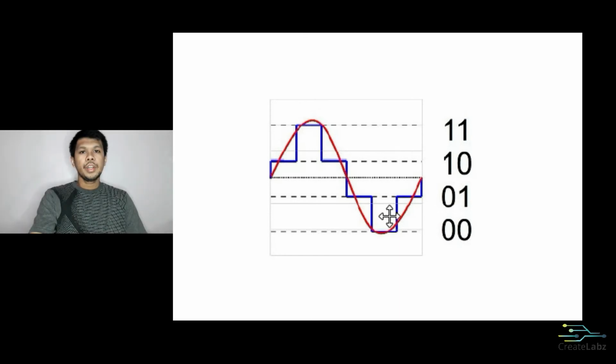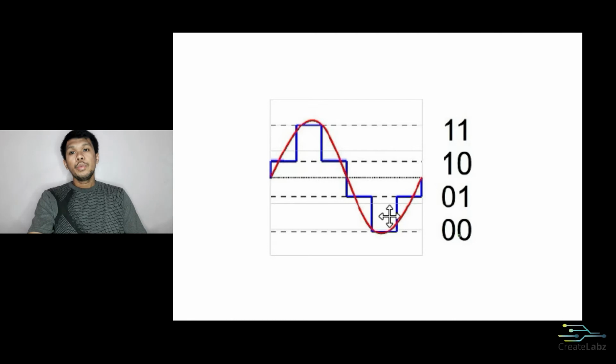Here's another illustration of analog versus digital signal. I have here two sets of signals. The red one is the analog and the blue one is the digital. Notice that the analog signal is continuous. It has values at all points in time. Unlike the digital, they only take 4 values across all the possible values of the analog signal. We have this point as one value, this point as another value, this point another value, and this one. We have 4 values. And each value of the digital signal is expressed as a 2-digit binary number.